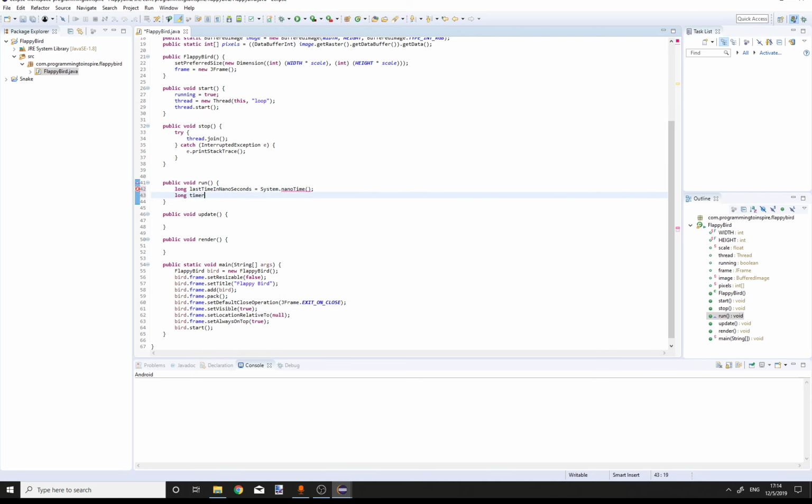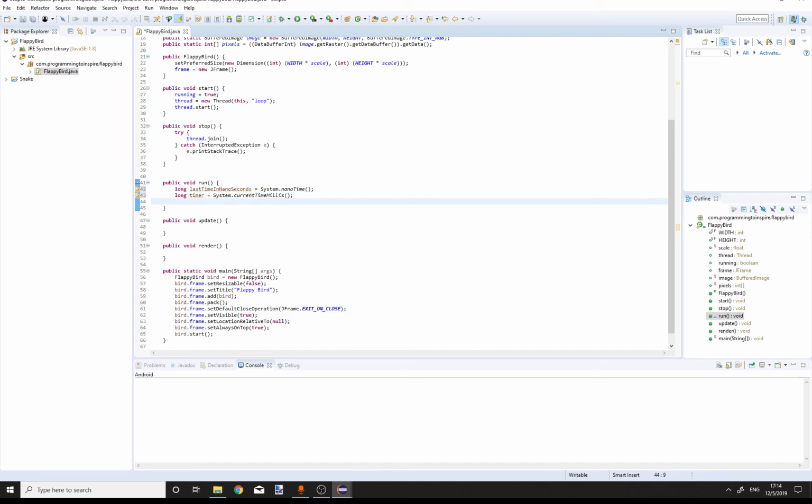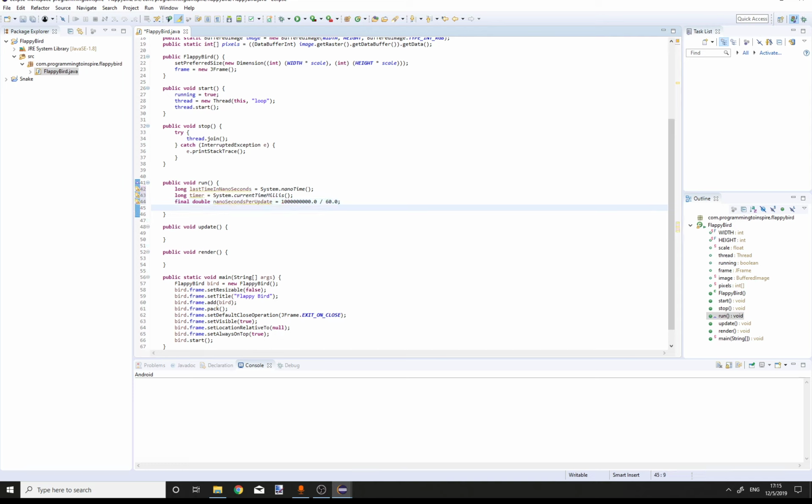Long timer is equal to System.currentTimeMillis. Final double nanosecondsPerUpdate is equal to 1000000000.0 divided by 60.0. It's nanoseconds per second divided by 60, the nanoseconds per update.